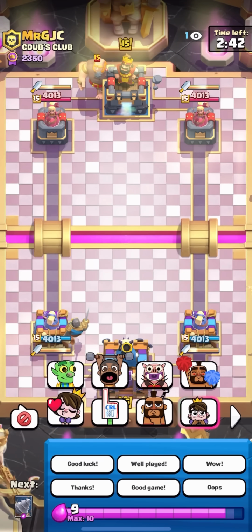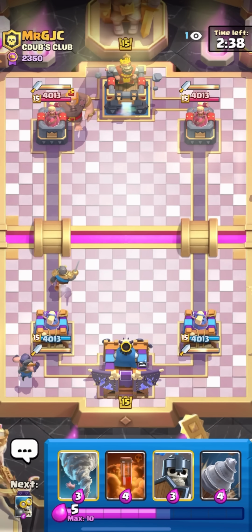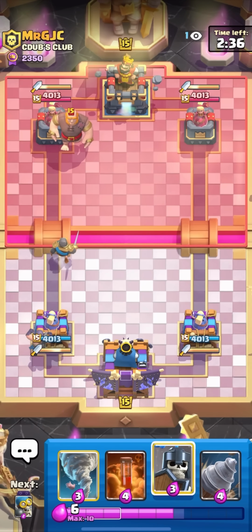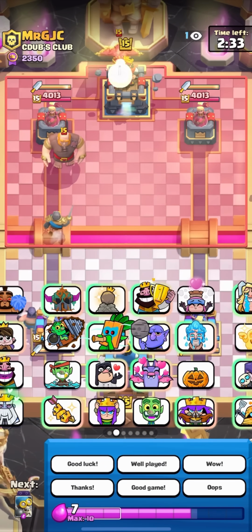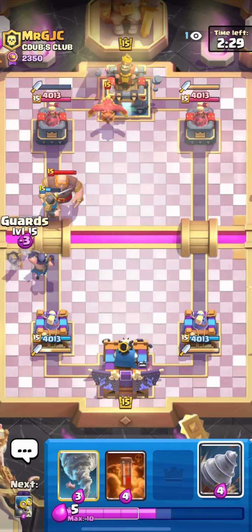I do think Goblin Drill is good, just not the version that my opponents had. I think that Goblin Drill with the Executioner will be very good. You still want the Evo Bomber in Drill? Maybe. I'm not 100% sure, but I'm going to be using it for now. It's been working quite well.